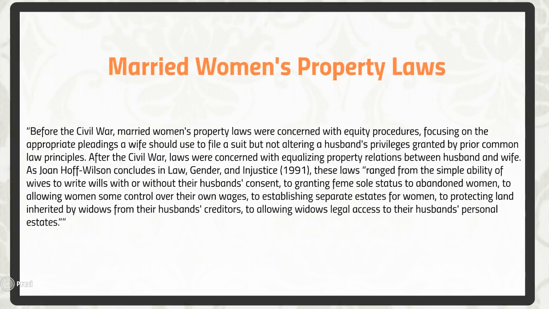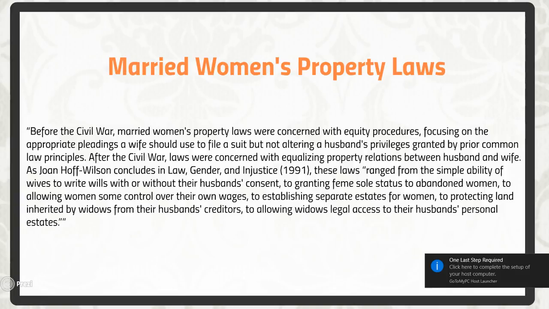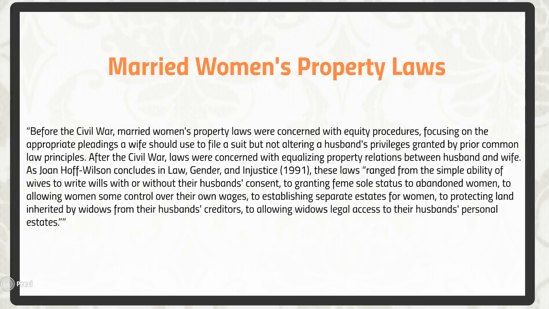According to the article Married Women's Property Laws, in taking a look now at gender in America, before the Civil War, married women's property laws were concerned with equality procedures, focusing on the appropriate pleadings a wife should use to file a suit, but not altering a husband's privileges granted by prior common law principles. After the Civil War, laws were concerned with equalizing property relations between husbands and wives.